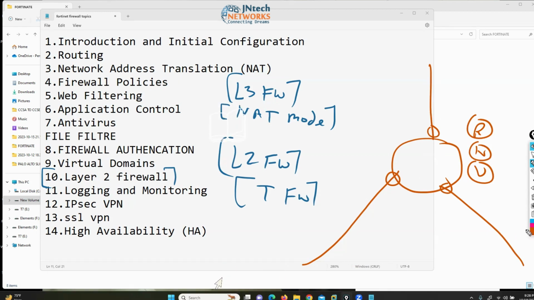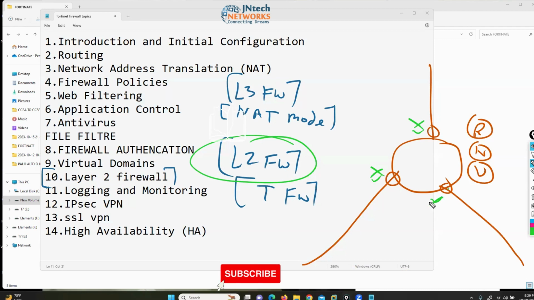But if you are using this complete appliance as a layer 2 firewall device, these interfaces are called layer 2 interfaces. It's not a switch port. It's a layer 2 interface. It means we cannot configure an IP address here. We cannot configure routing on this box. NAT, no. VPN, no. But it's a next generation firewall device, so we can utilize next generation firewall features.